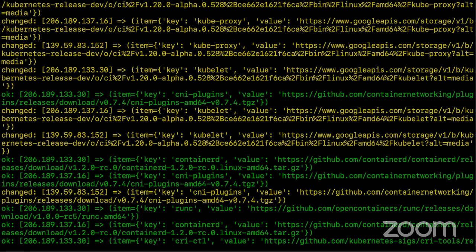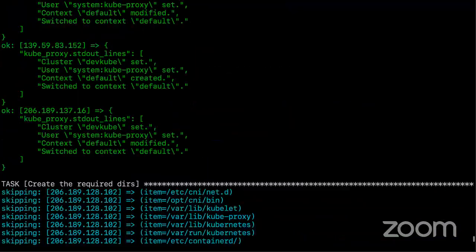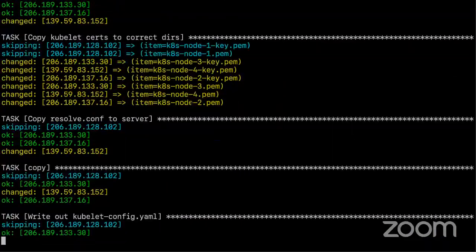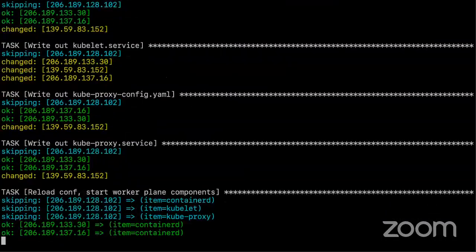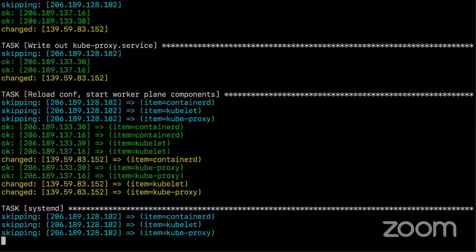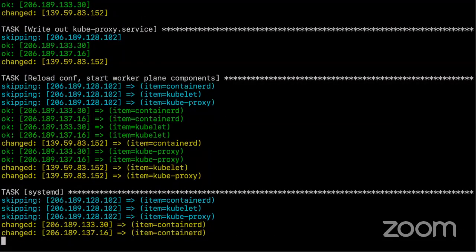I'm looking at the chat. There's a question. It says, in the Ansible playbook, what kind of Kubernetes install method have you used? Yeah, so I have specifically not used an install method. For example, you can use kubeadm to bootstrap a cluster, but I wanted to keep this as simple as possible, so that you can just go to the Ansible playbook and change something if you want, right? The entire thing is very bare bones.